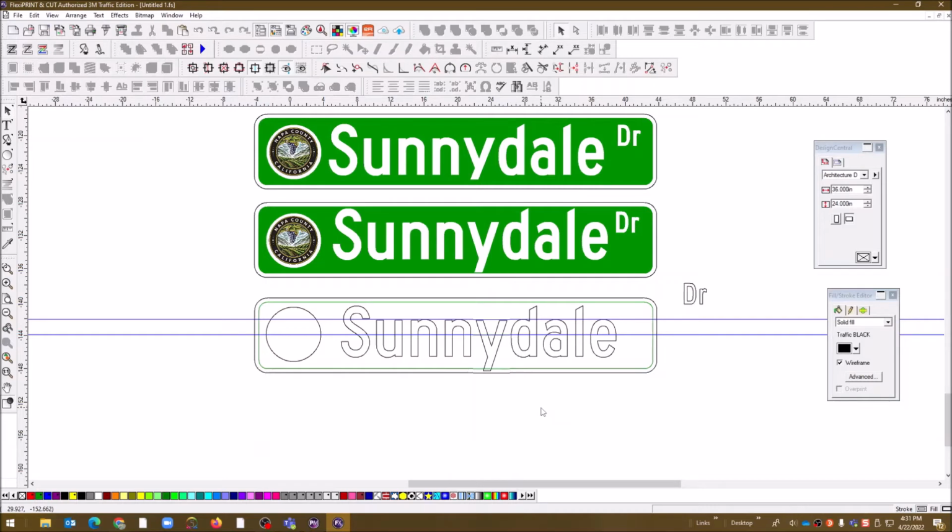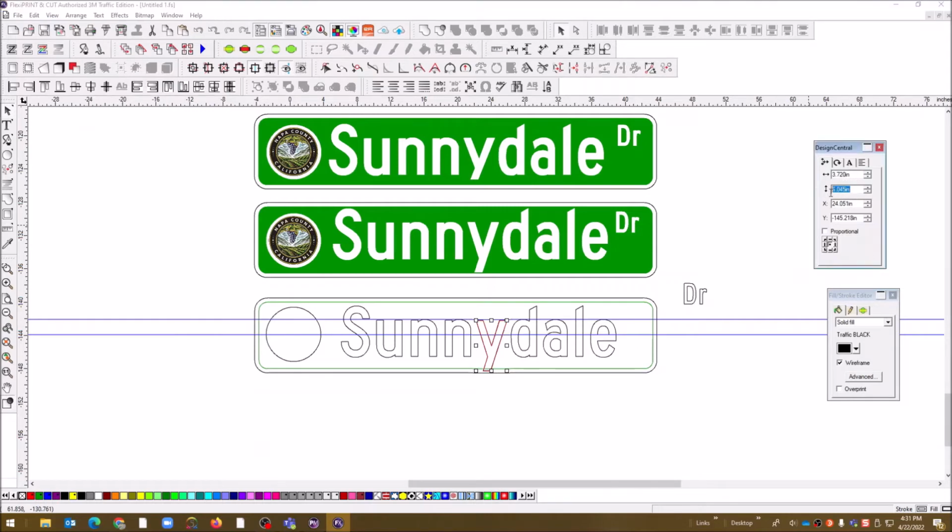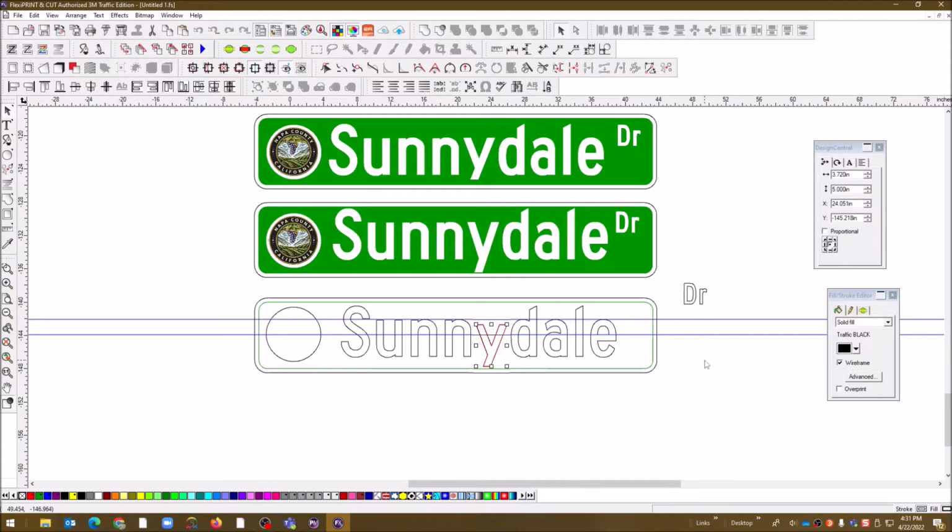Okay, so now what I want to do is touch the Y and change the size of that Y, but I don't want to just push it up, because see, it's going to change the thickness of it and everything. Put that back the way it was. So what I want to do is come up here to my edit tool, and see, it's highlighted, and it's telling me that it's this wide, 720, and it's 6.045 high. So I want to change that height. I want to change it to 5 inches. So just type in a 5 and press your enter key and see how it changed that Y.